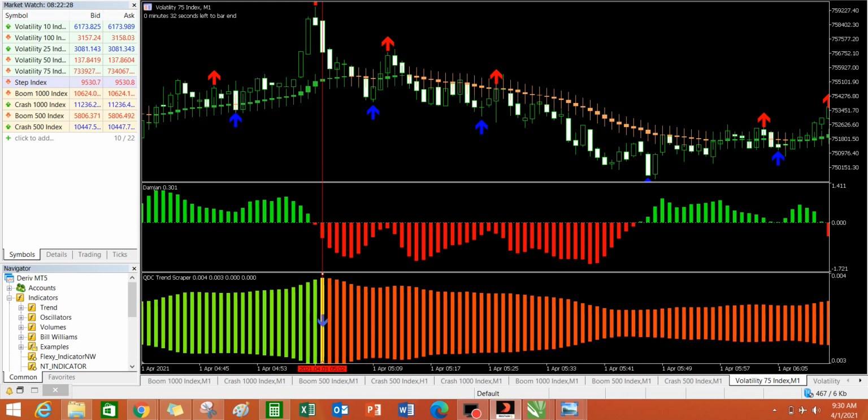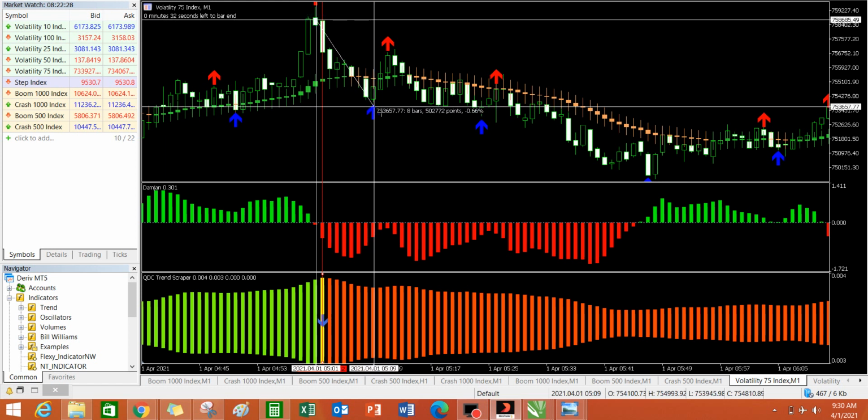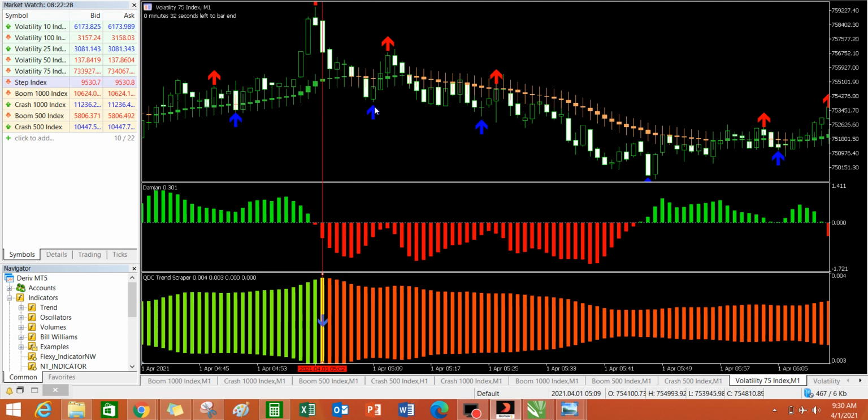So right now, let's see how far we can go if we are trying to scalp trade. Okay, we decide to sell from here to this level. This is 8 candles, that is being in the market for 8 minutes. So if you are using a reasonable lot size, you will have earned like $5 to $10 from there. Exit the market once you see the exit arrow, which is the uptrend arrow, the buy signal arrow. So you exit the market around there.